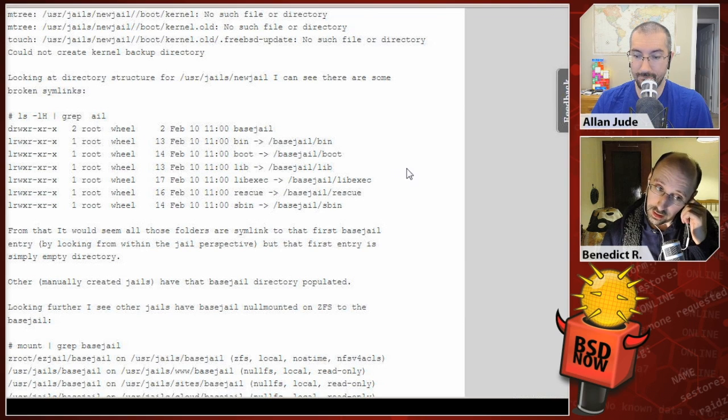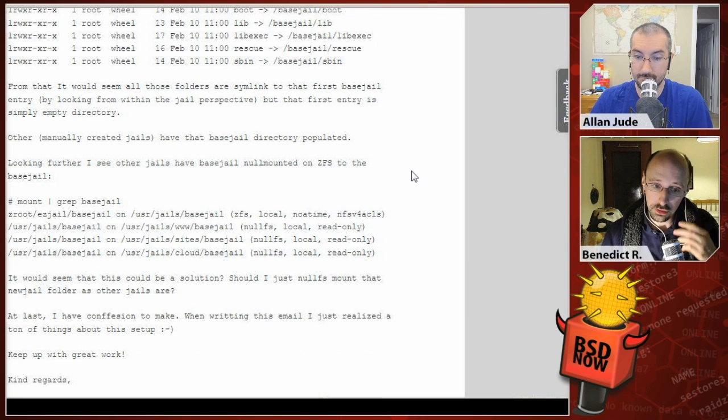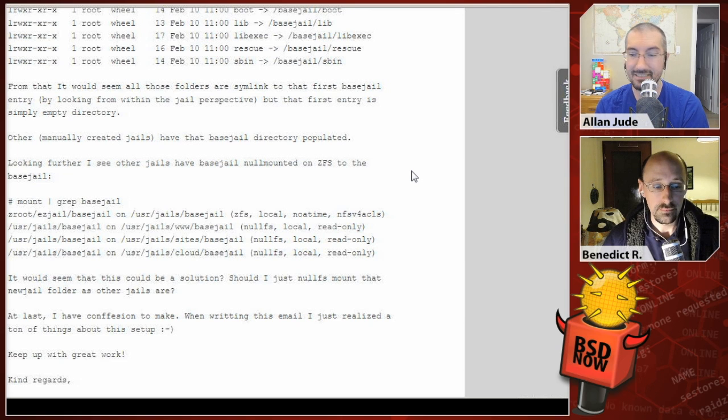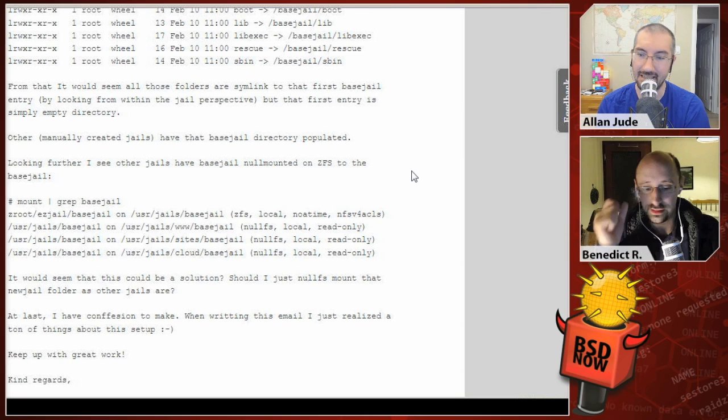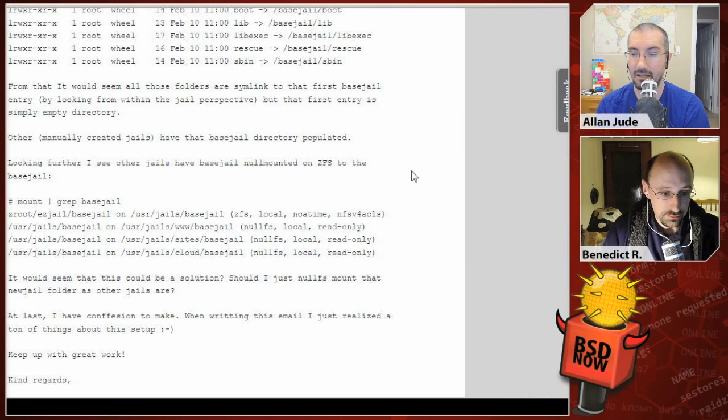Okay. Looking at the directory structure for user jails new jail, I can see there are some broken symlinks there. Oh, so the symlinks aren't broken; they're just relative to the root of the jail. So when you're inside the jail, those symlinks work. It's just from the host; they don't look like they work, but they do work from inside the jail. Yeah, so it's got 3 jails here: www, sites, and cloud.